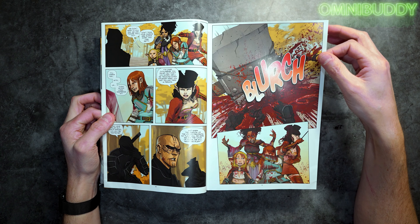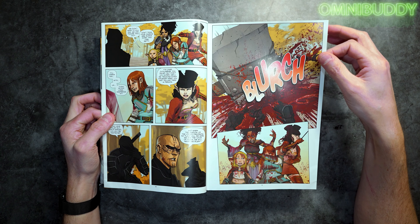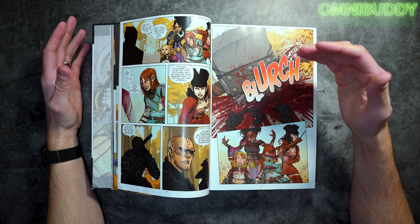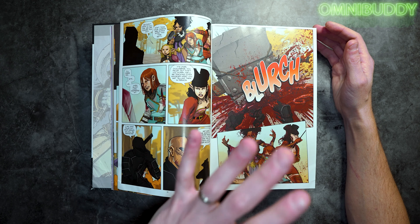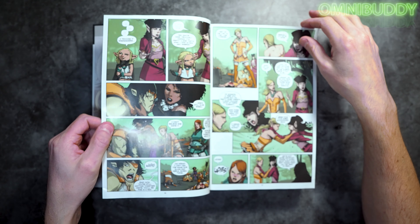Also, if you're not into bad language, drug use, nudity, sex, and especially gore, this book is not for you. It is definitely NSFW — not safe for work. I will try my hardest not to show anything too crazy. But I really loved the art throughout this whole book — it's pretty consistent, and the characterizations are really consistent too. You are hit right off the bat with some dark bad guys, craziness, and obviously a lot of gore.